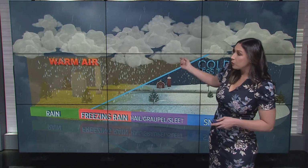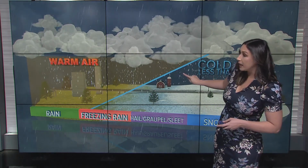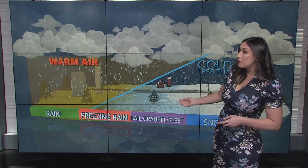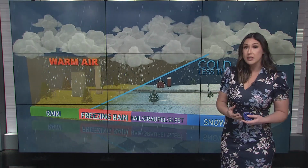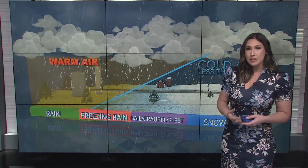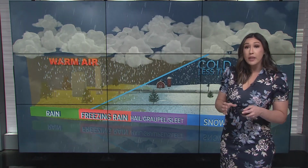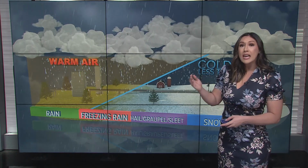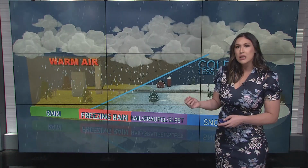This line is where we start to see maybe a snowflake falling. It might hit a layer of warmer air and then continue to fall down. In that warmer air, we get those supercooled water droplets. It's not snow, it's not freezing, but it attaches itself to the snowflake. When that snowflake attaches to that supercooled water droplet, it hits the ground, but it's still slushy. It's not quite hard like hail.